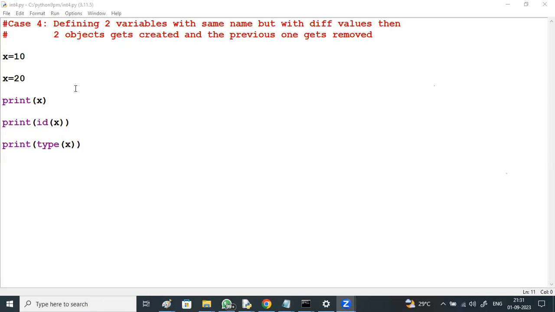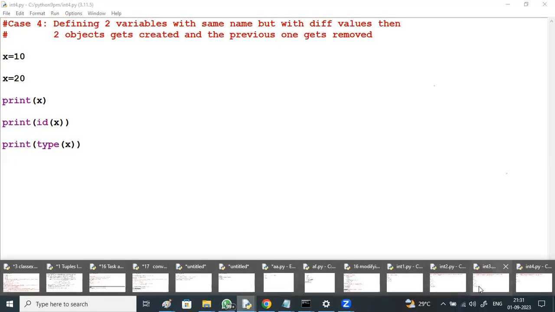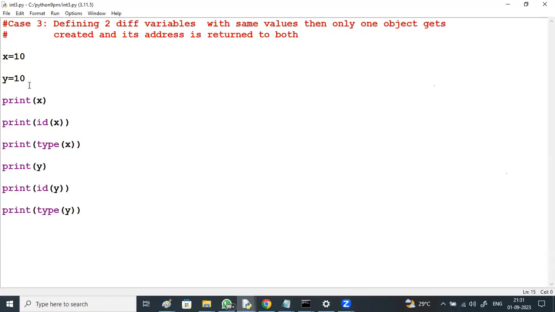Fine. Now, I've got one query in case 3. X is 10, Y is 10.0. Do you think one object or two objects? Here, type of Y will be what type? int and float.